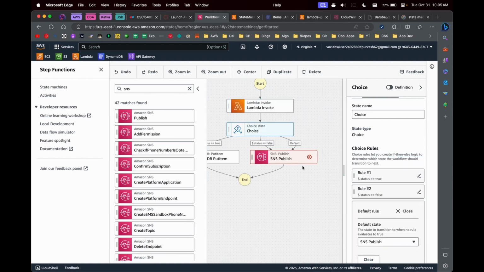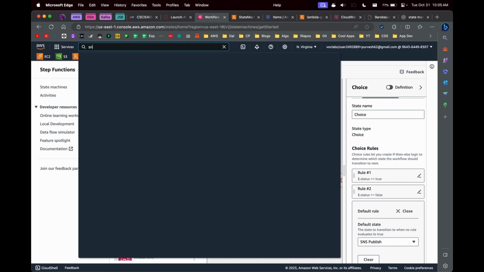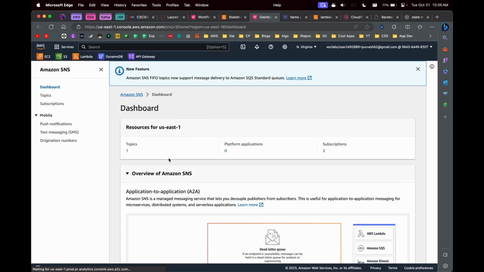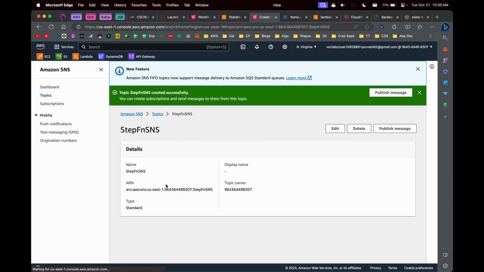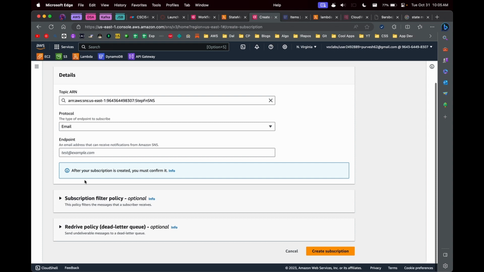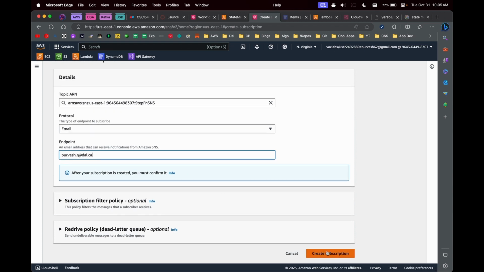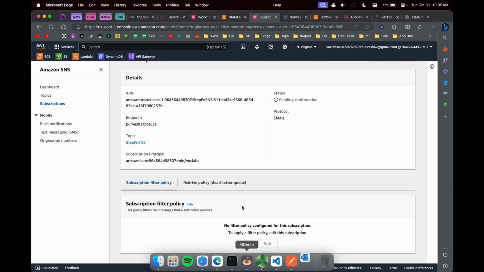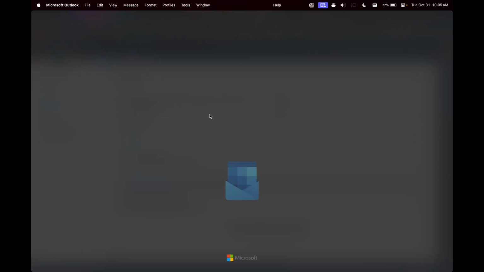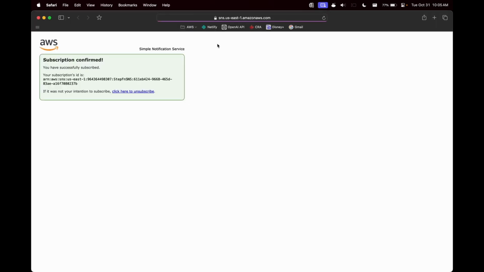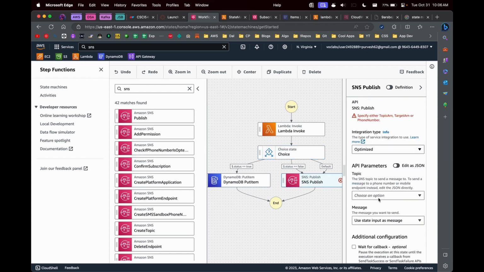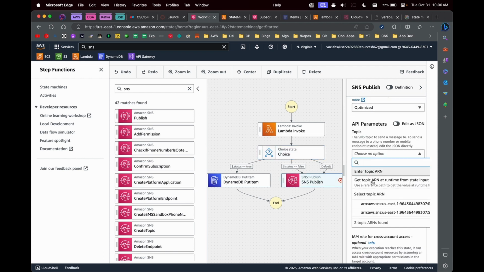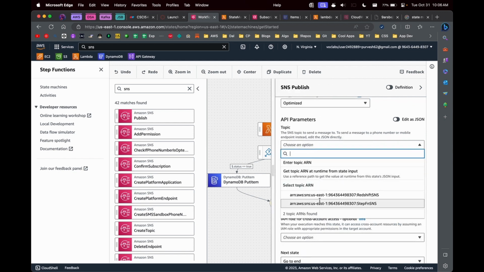So this thing I have created so far. So for SNS, I'll have to go to SNS. I'll explain SNS later, like what is it. I'll just first create it. So create a topic. Topic name is step function SNS. Create a topic. Create a subscriber. Email suresh.r@ca. Continue. When I create a topic and subscriber, I'll get an email. This is all SNS parts, so I'll just do it and then explain it later. I'll confirm the subscription. Now if I go back to the state machine, go to this and select the state machine. So I'll select the one which I've just created, step function SNS.